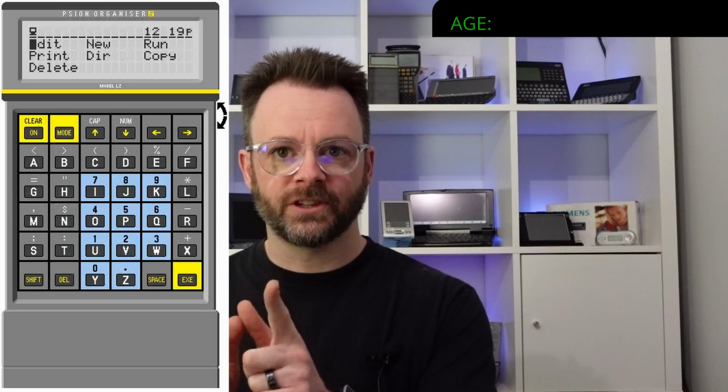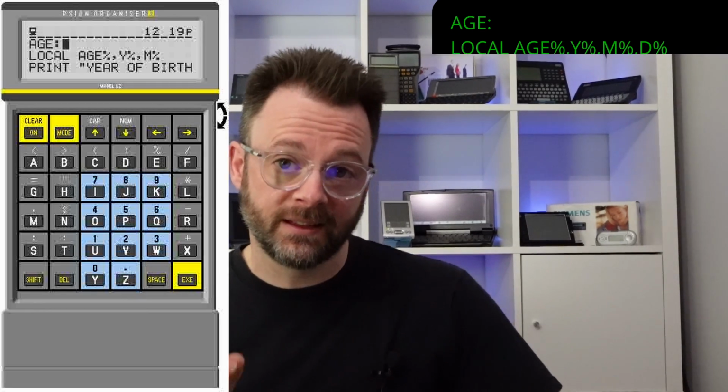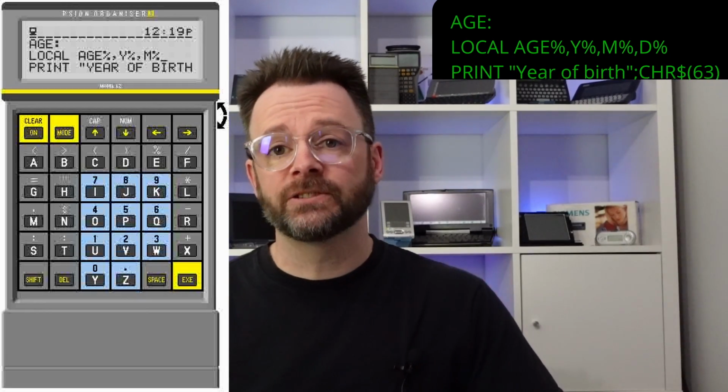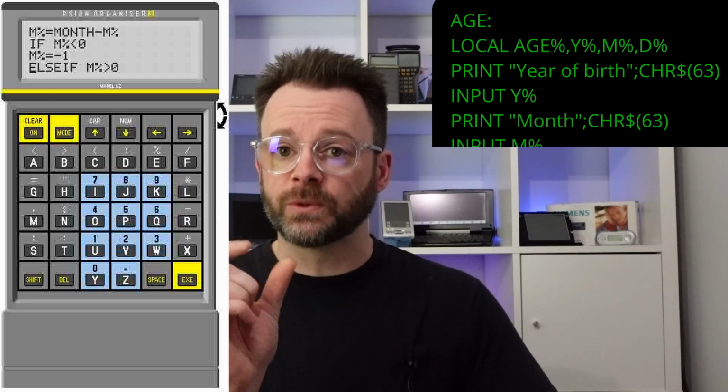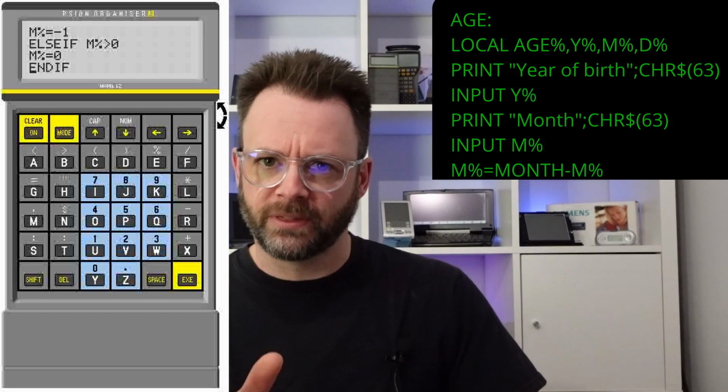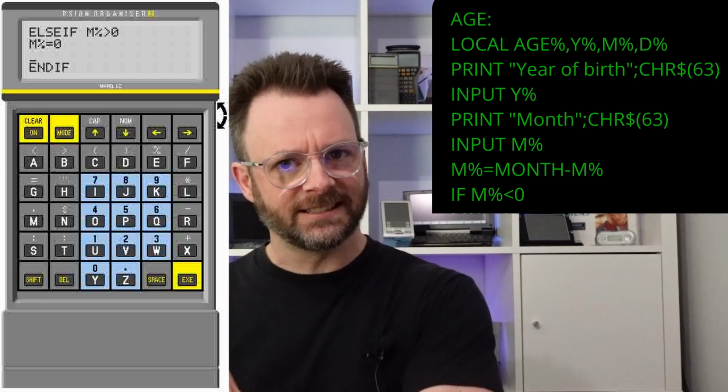So we're going to treat day slightly differently, and that's because there's no need to put the day in unless the current month is the same as the month of your birthday. This will give us an output where M equals 0. So we're going to create a new variable, d%, and then we're going to head down to those if statements, and we're going to add a new one because we currently only have if the month is greater than or if the month is less than 0.